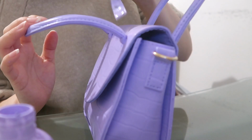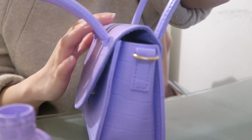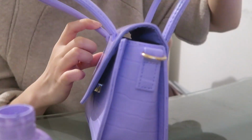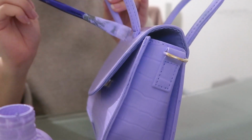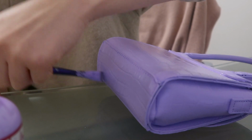Definitely take your time with it. It's going to take a little bit of time, and the handles and behind the flap and some of the corners of the bag were some areas that I had to go over multiple times just to make sure that there wasn't any blue peeking and to get the level of opacity that I wanted.